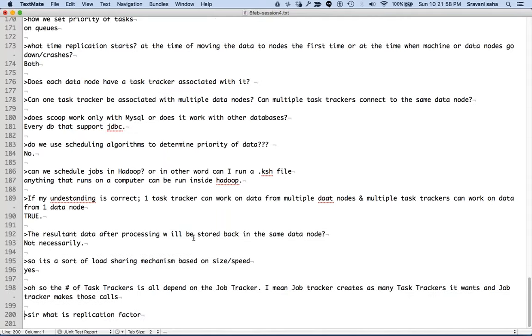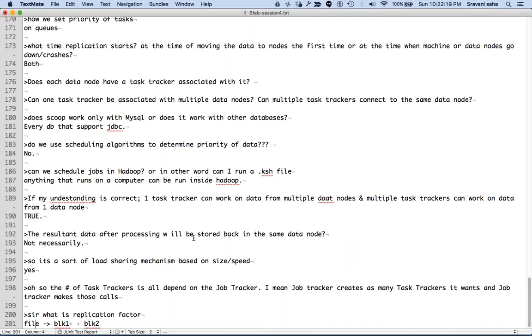All right. So what is the replication factor? Replication factor means number of copies of a particular data block. So a file gets broken into say block one and block two.